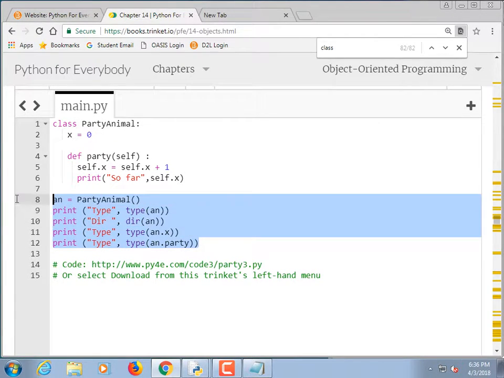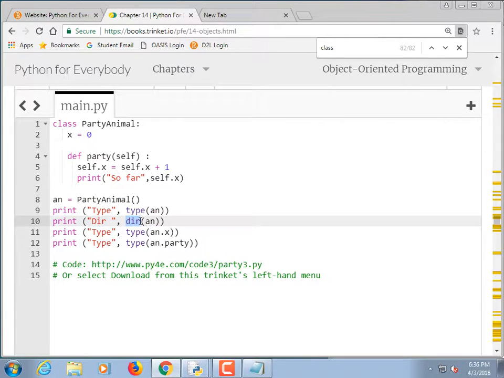We may as well play with this stuff. If we do dir on it, we know what it's going to do. And then we can get that individual method out of, member variable out of it with a .x. Let's print out the directory and the type of one of our rectangles.